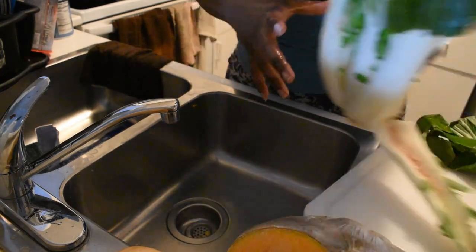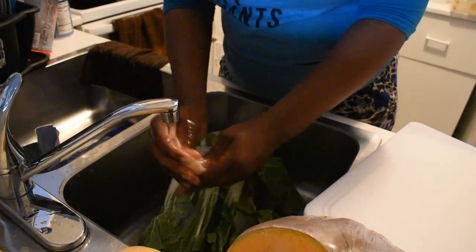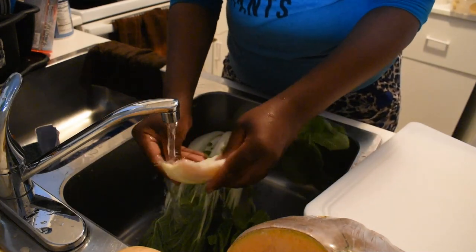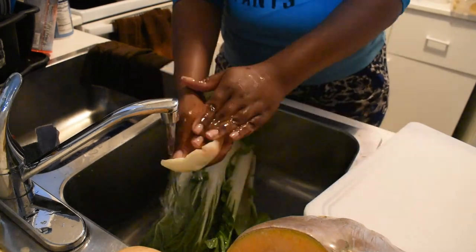So let's get on with the pop chow. So first you want to clean it real good because it tends to have dirt.